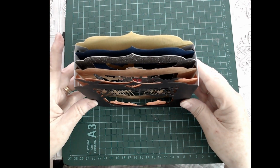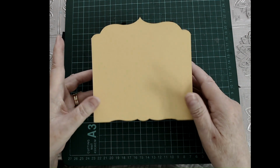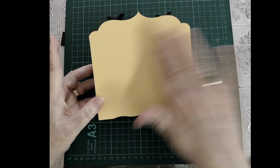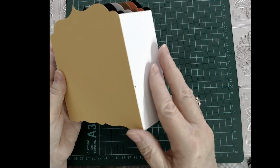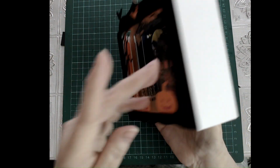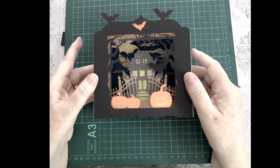That's how it looks from the top. This is what it looks like from the back. Now I'll probably make a little sign here that says Happy Halloween, or just leave it blank, or even if there's nothing there, you can write your sentiments on the back. The sides are very neat and tidy. No tabs coming through. So for those of you who don't really like the look of the tabs, then I guess this is a great option. I don't mind the tabs, I think they're quite cute. But this also works quite well too.